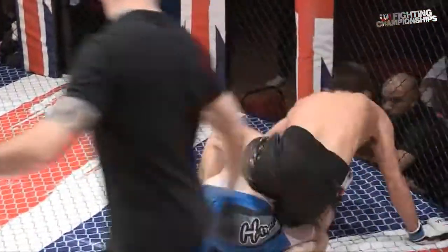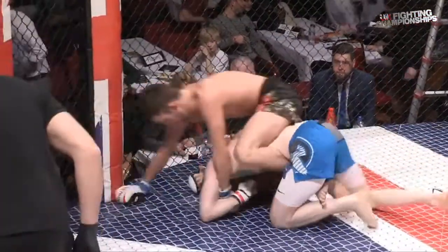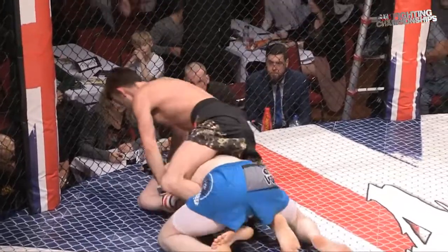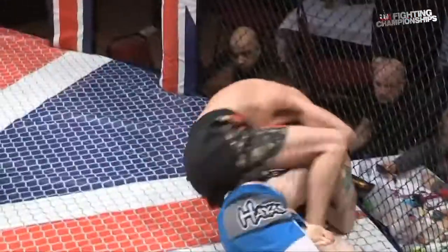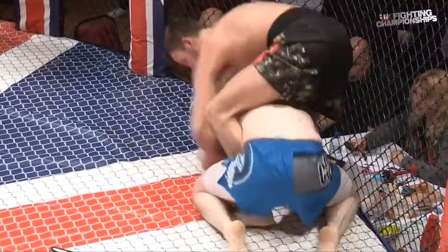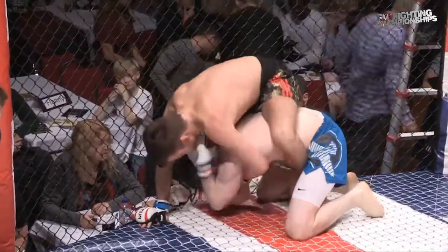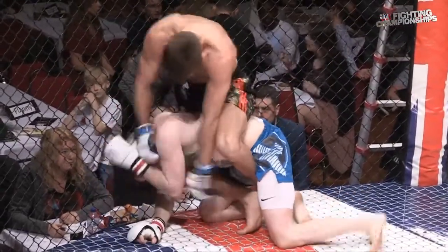Stays in control. Yeah, he's just a step ahead in all of these grappling exchanges, in all of the scrambles in between positions. Townson-Hughes just moves so fluidly from one to the other. And Boden, you know, half a step off, hasn't managed to catch up yet. Defending well, not giving anything up. But yeah, is he doing the right things? Yeah, he's moving the right ways, but Townson-Hughes is just anticipating every direction he goes in. And, you know, that's the key.